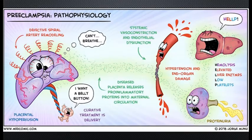Okay, so let's just talk about the pathophysiology. I thought this was a nice cartoon just to give us a nice idea. Generally, I think most of us will understand the basic pathophysiology. But the maternal syndrome of preeclampsia that we have on this side is what we see clinically, but those women have problems way before that, starting off with the poor placentation, where you have defective artery remodeling that leads to hypoxia or hyperperfusion of the placenta, release of then anti-angiogenic factors into the systemic circulation, which leads to endothelial dysfunction, and that leads to then all of the complications that we see in preeclampsia. So let's just go a little bit into more detail into each one of those.